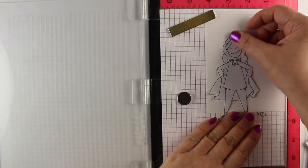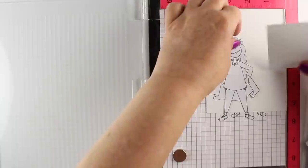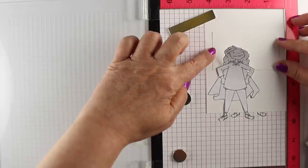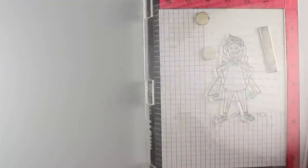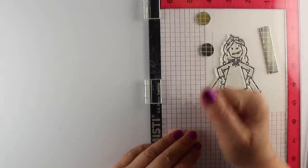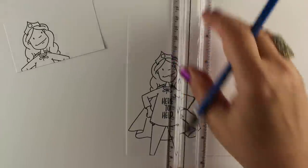To set this one up, I've already cut my mask of the lady, my Everyday Hero. I also cut a business card sized piece of card stock because I want to make a card that's gonna insert into the front of the card, and I need it to match up — I want the stamping on the card to match the stamping on the background. I've got it secured down with magnets, and I'm gonna use my MISTI to set up my stamp so it's in the right place. I'll pop it in here and stamp right across the little card as well as the background, then pull it up carefully, remove the card, and stamp the rest of the woman — so now I have two pieces that should match.